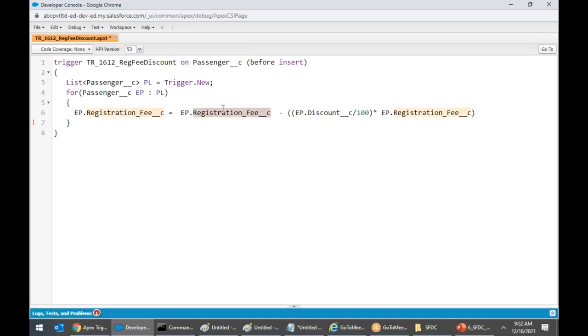From the 600. 600 minus 10 divided by 100 into 600. Then you will get how much? 10 divided by 100 into 600 you will get 60. That 60 you are subtracting from 600. This is the logic. Simple maths I'm doing, guys.